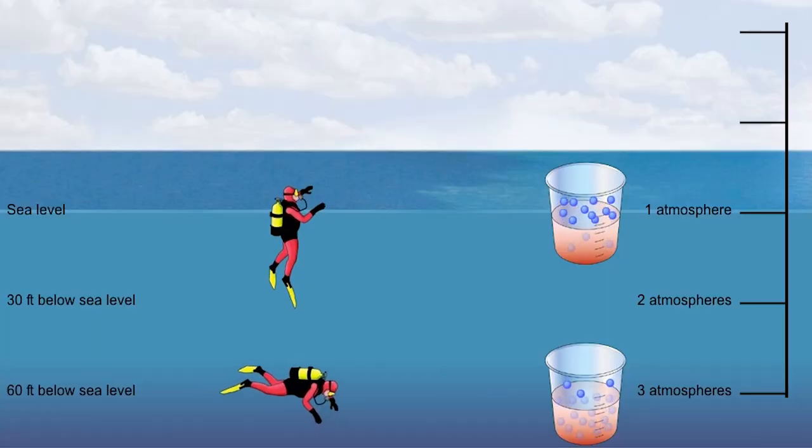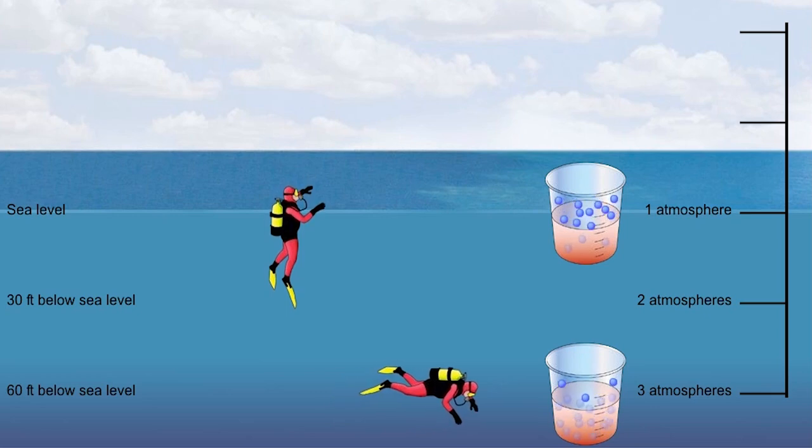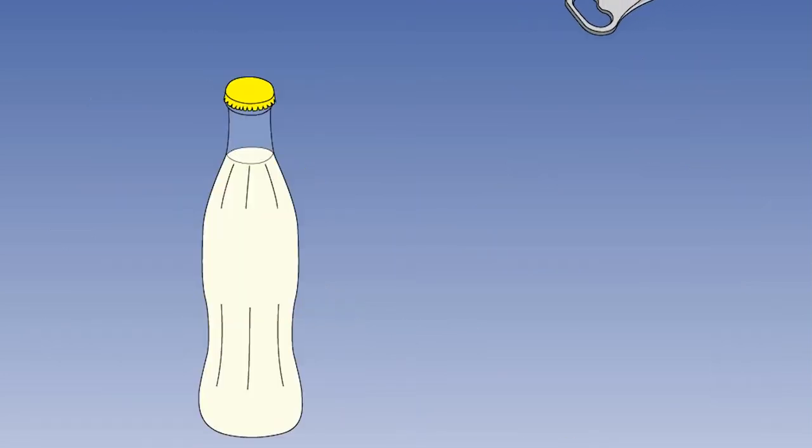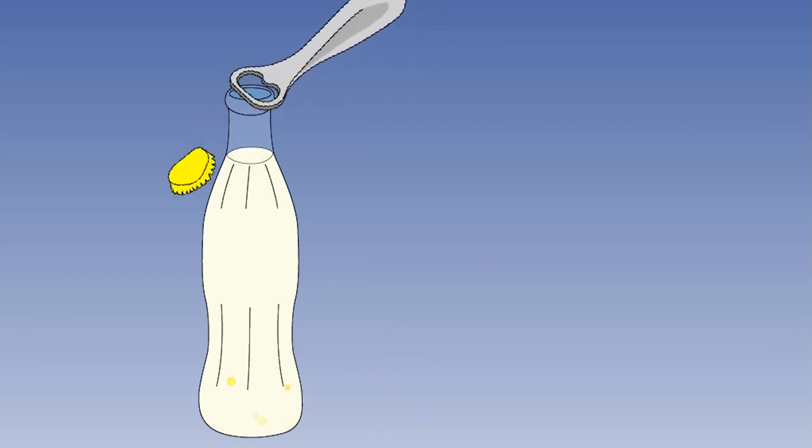The condition in divers known as the bends is an illustration of how the law applies. As a diver descends to a greater depth, nitrogen in his body becomes dissolved under pressure into the blood. But as he rises again to the surface, the nitrogen comes out of solution as bubbles and can cause pain or even death. Similarly, a violent decompression in an aircraft at high altitude could result in similar symptoms. Opening a fizzy drink bottle and releasing some of the pressure causes gases in solution to turn into bubbles. It is another example of the application of Henry's law.